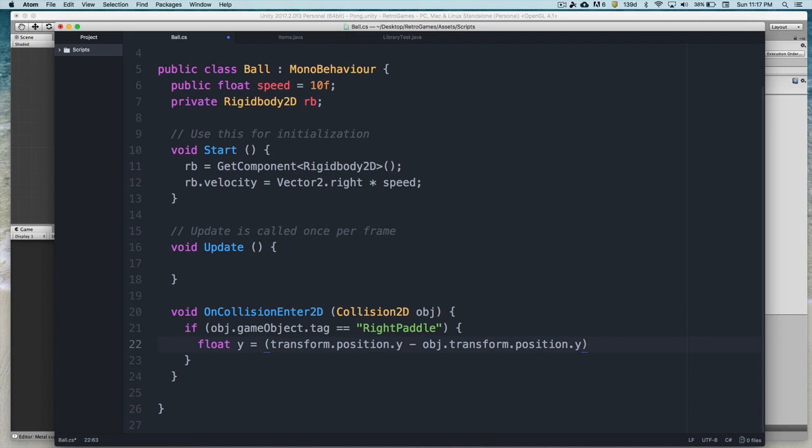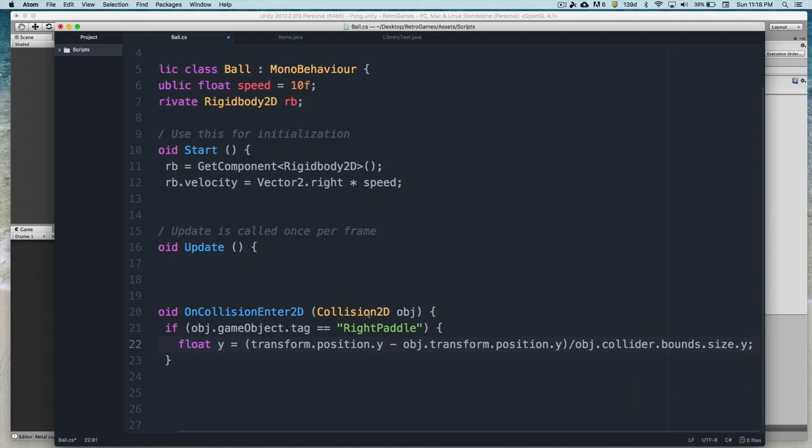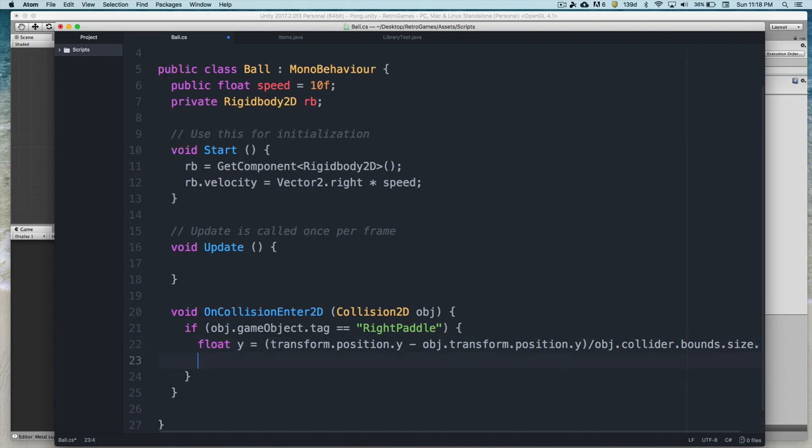So we're going to do all that math first. So we're going to figure out where we are in 3D space compared to the paddle and the ball, and then we're going to divide it by the collider size. So this is the collider.bounds.size.y. So we're going to take all of this and divide it.